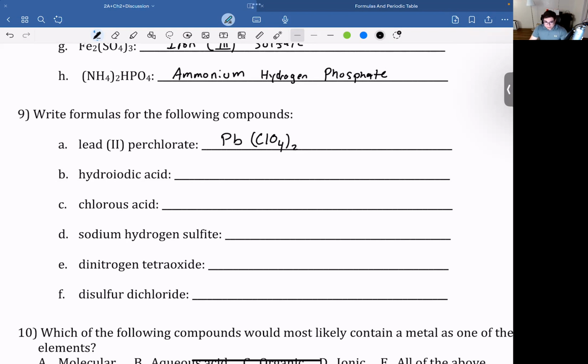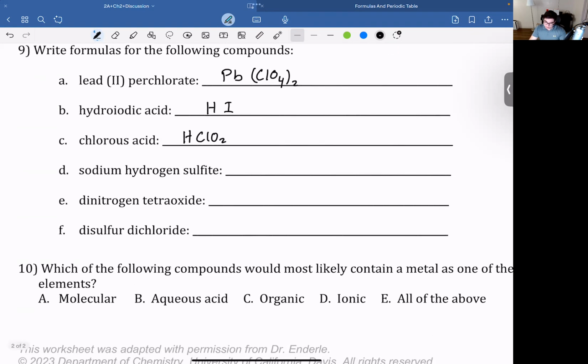B, it says we have hydroiodic acid. HI. And then that's done. So hydro indicates the hydrogen. The iodic acid indicates, again, hydrogen's in there, bonded with iodine. That's the iodic part. Both have a charge of 1. And then this is done. Chlorous acid we actually did above. So that's HClO2. You know it's ClO2 because it ends with an -ous, right? You can think of it in terms of -ite to -ous or -ous to -ite, but -ite is an O2 compound, same with -ous. So chlorous acid has O2, and then there's a hydrogen because it's an acid.